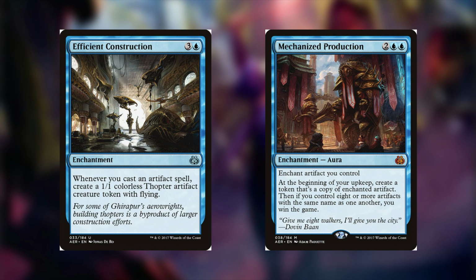The next one is Mechanized Production. This is 2 and 2 blue for a total of 4 mana. It's an enchantment aura. It says enchant artifact you control. At the beginning of your upkeep, create a token that's a copy of the enchanted artifact, and if you control 8 or more artifacts with the same name as one another, you win the game. So this helps us to not only produce additional tokens, possibly even more constructs per turn, but it has an alternative win condition stapled onto this as well.